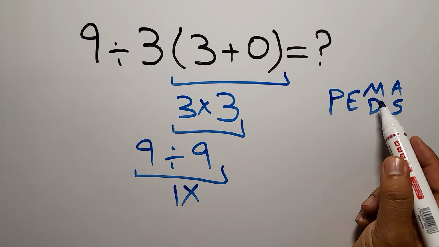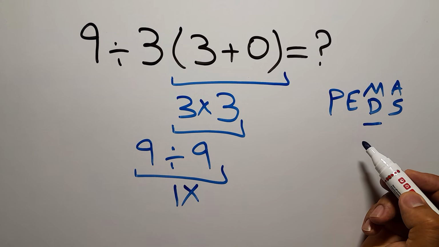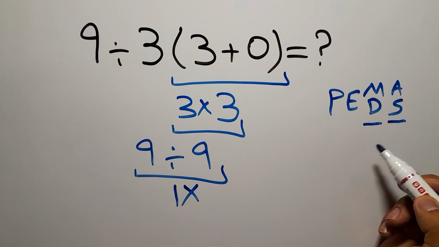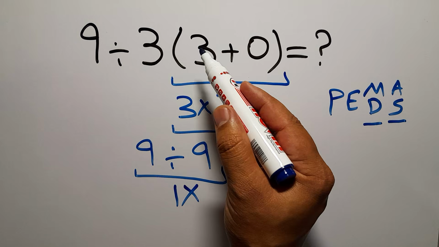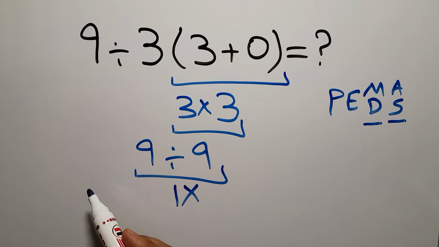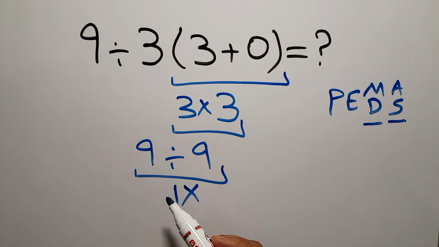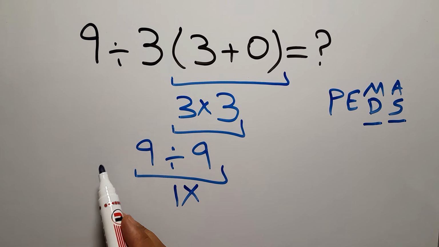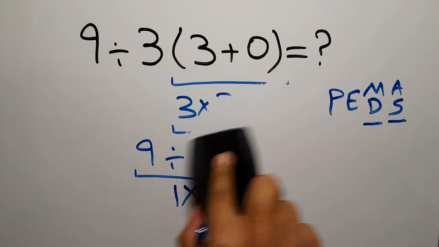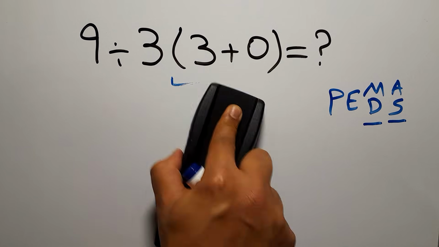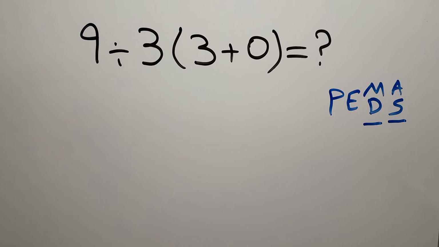First we have to do parentheses, then exponents, then multiplication or division, and finally addition or subtraction. Remember that multiplication and division have equal priority and we have to work from left to right. And the same applies to addition and subtraction. So here, first we have to do this parentheses, then this division, and finally this multiplication. Because multiplication and division have equal priority and we have to work from left to right. Okay? And also, parentheses has higher priority than other operations.